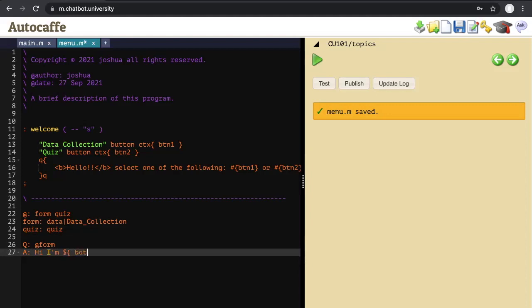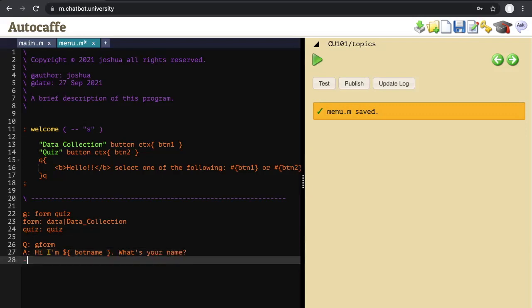So this is bot name. What's your name? Okay. And here is where we want to switch with a K. So the K is where we give the bot a key, and the key is called form. Okay.